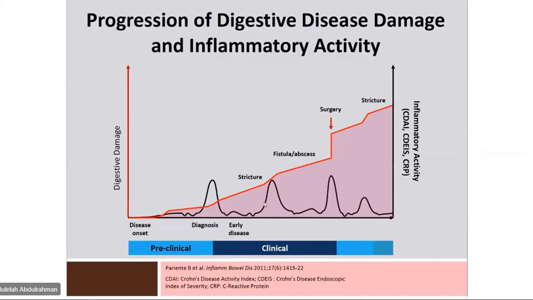This is just to show you, and I believe it's important not to skip this quickly, why you really need to start medications early and identify the disease early before complications arise, especially in Crohn's disease. This is a common graph to be shown. On the right side, the black ups and downs show the clinical and biochemical inflammatory activity of the disease. For example, the patient will have symptoms with high CRP and high inflammatory markers. Then he goes into remission, then another inflammation, then remission, then another inflammation. So we have those peaks, then he is back to his baseline.